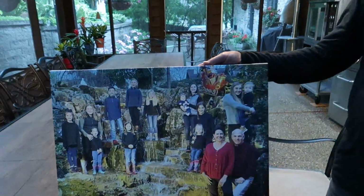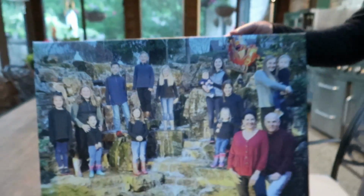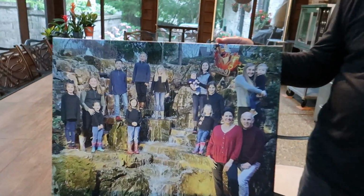So Tara, what did I ask them? Do they have any children or grandchildren? Pull out this picture. What a great family picture. A perfect location and all the different heights for everybody. What's the total? That's 13. We'll have 14 coming in August. How many kids, how many grandkids? 4 kids, 14 grandkids. Oh my goodness.